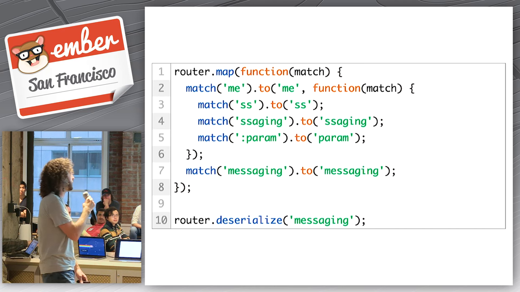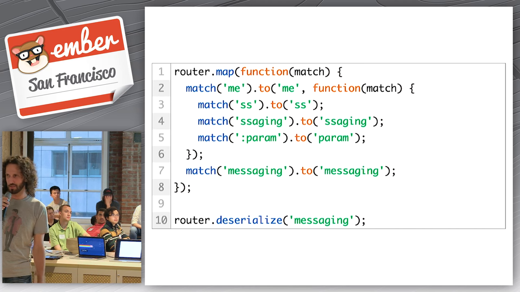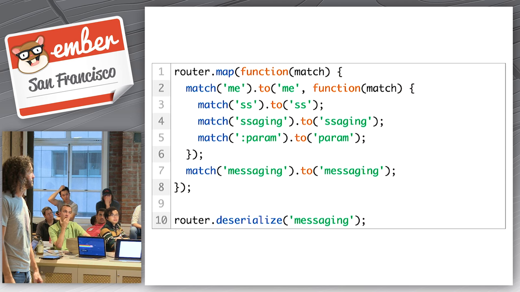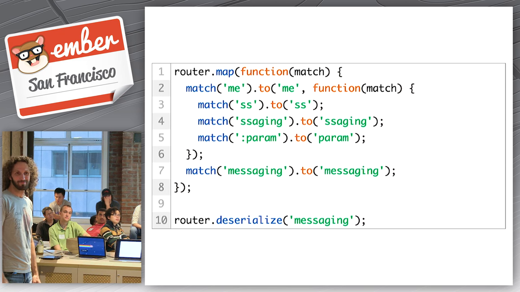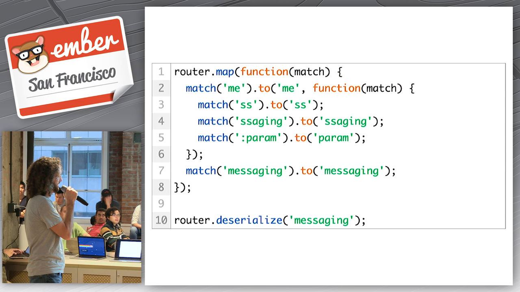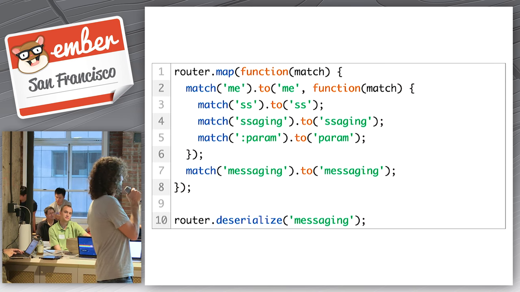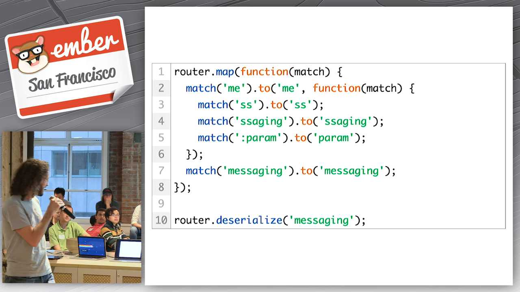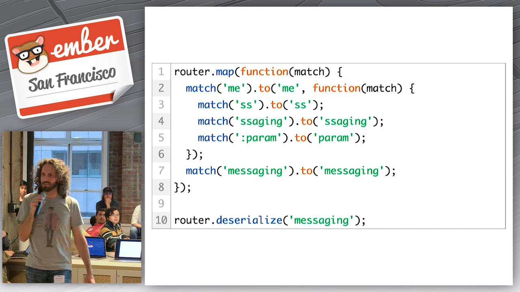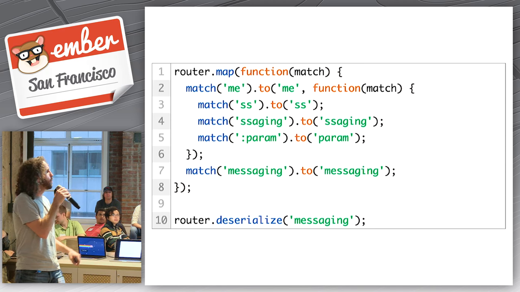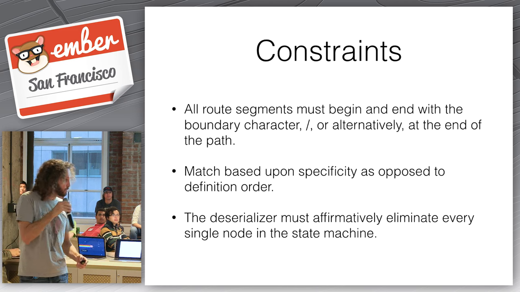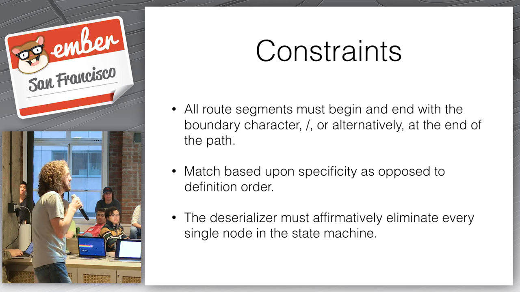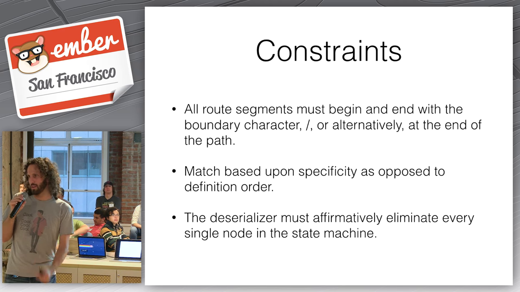So on line 10, anybody care to guess which one we're going to deserialize into? Yeah, I don't know either. It turns out, for this case, it is actually going to be four. But that's a really obnoxious thing. How would anyone possibly know when every single one of them seems like it could be a reasonable option? So we need to actually come up with rules. We need to come up with constraints. And these constraints are the way that we understand what you're going to try and map.